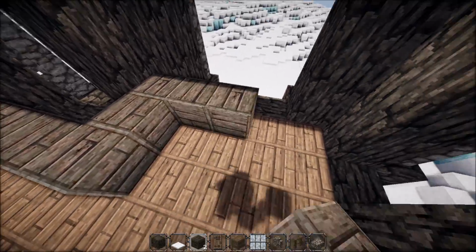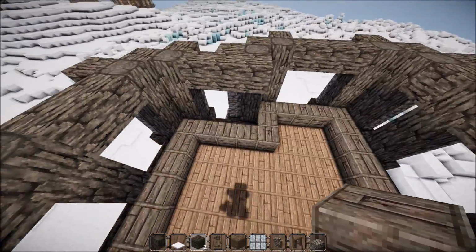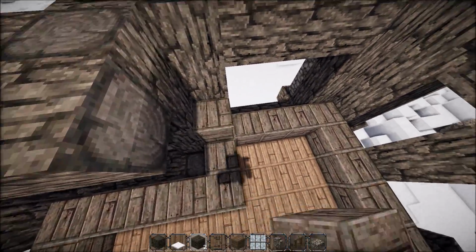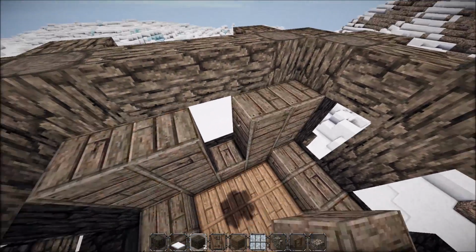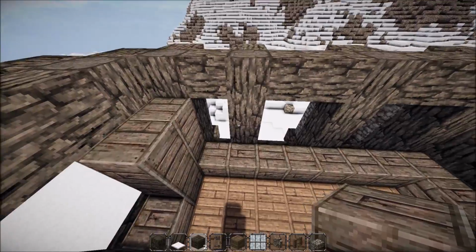And then just fill in like I'm doing, right along the outside row of the oak wood planks. And then you should be fine. Then we're going to raise this up 2 more blocks, so it creates a square like that. Same thing over here. And then this will leave us a little row of 2 tall, leaving a space for a window right there, and then we'll fill this in.